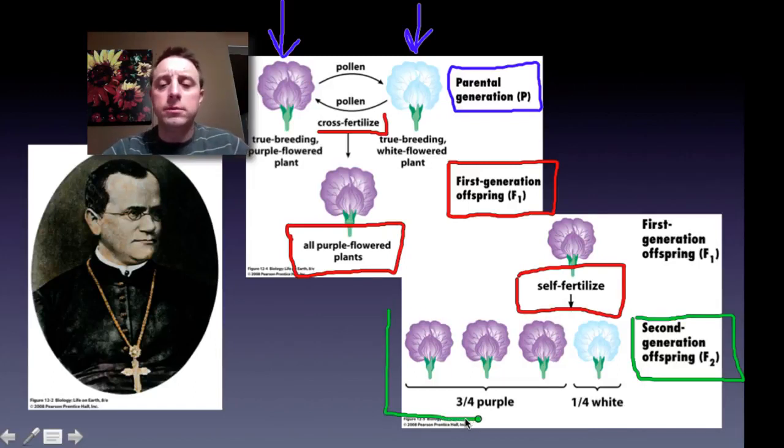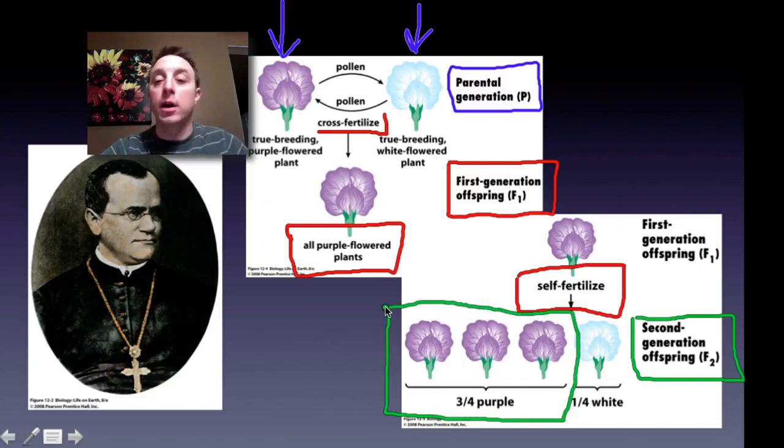He saw that about 3/4 of the offspring were the purple color. Remember, both parents here are purple. But he also saw the white color coming back. About 25%, about 1/4 of the plants had white flowers. And remember, we had not seen that white color for a generation. You can think of it as these plants' grandparents had white flowers, but their parents had purple flowers. Where did this white come from?